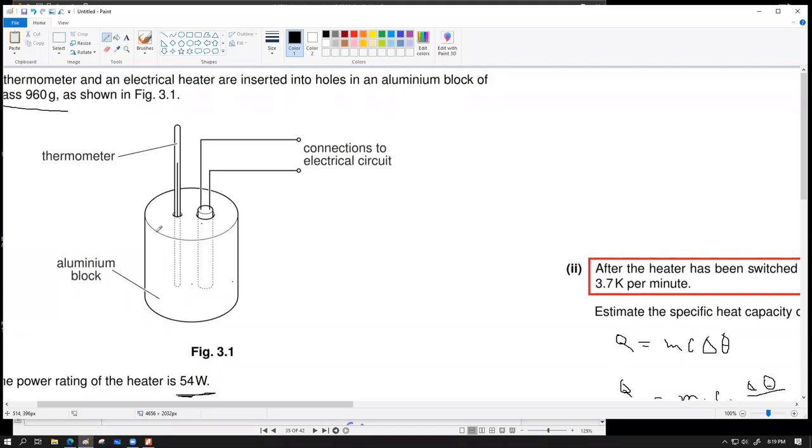So this is an important point. This experiment is not universal for all apparatus, but in my opinion, as far as I understand, this experiment is very much possible for metal blocks, because only for metal blocks you can assume the entire block to have the same temperature all over it. But for non-metallic substances, this might not work out. Okay, I'll take questions from you one by one. Abhyas.